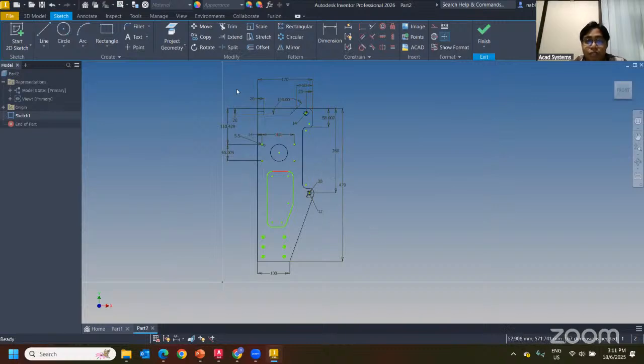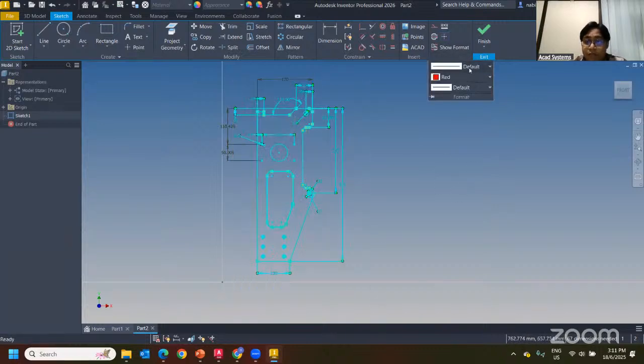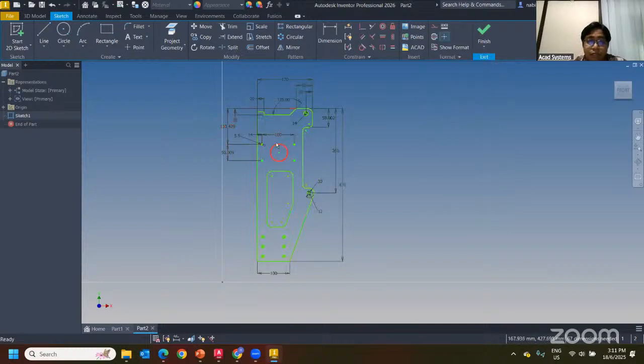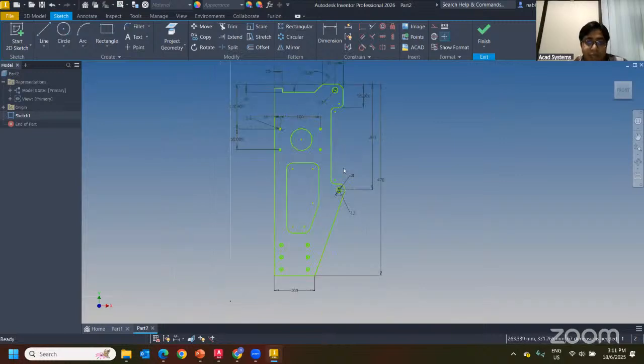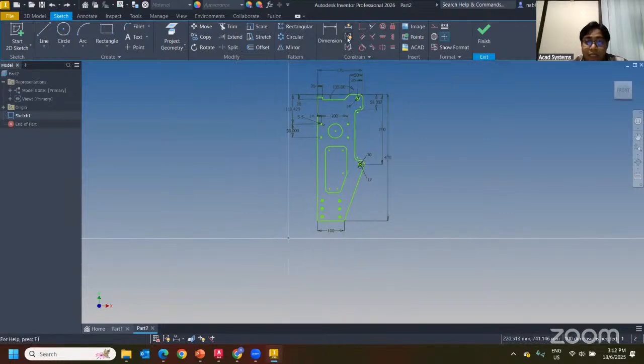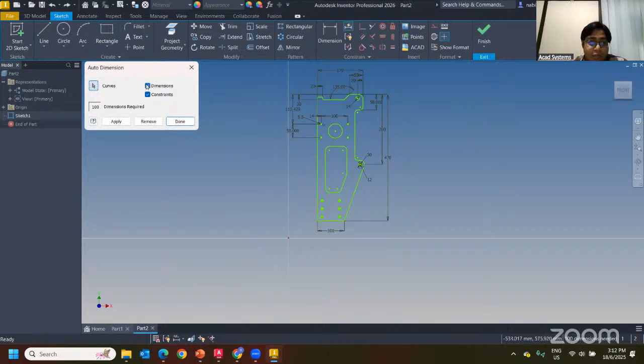So for this case, I want to change everything into a normal Inventor sketch. So I'm going to select everything to default, and the same goes with the thickness to default, and you will see it's now everything becomes green color like here. Since the constraints are considered and automatically added, I can easily add the automatic dimension and constraint. Okay, so I can select here and hit apply, so it will be added automatically. The dimension will be slightly less than before because we have the consider constraints.